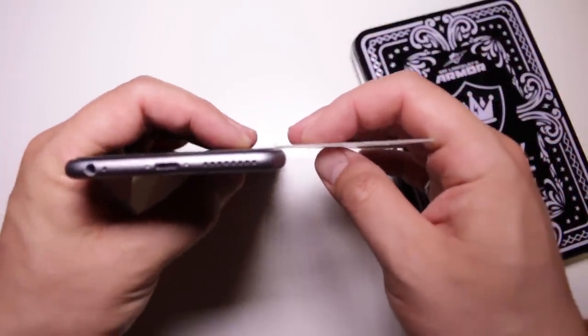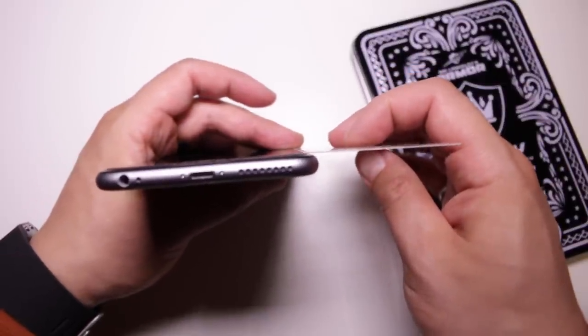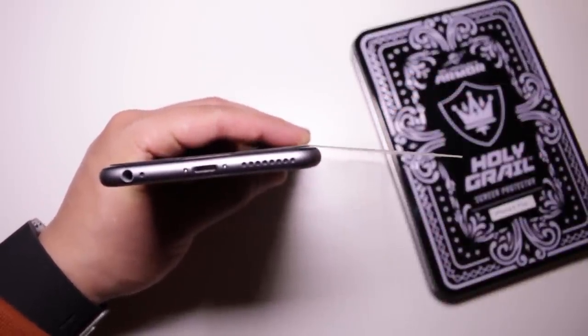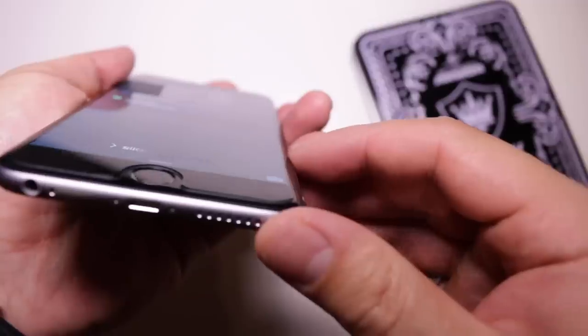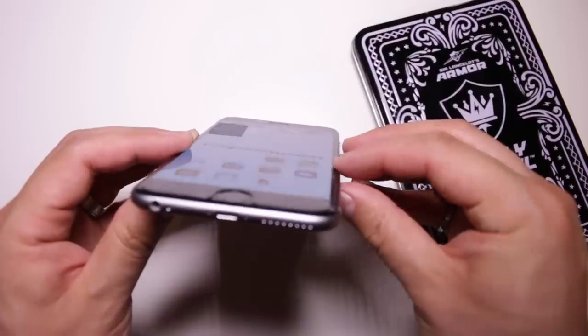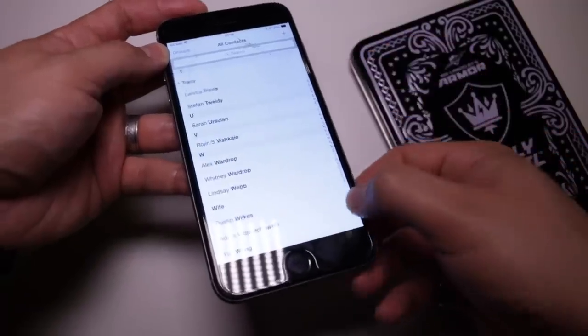In terms of design, the Holy Grail is better than most other glass screen protectors that we've reviewed. We're particularly fond of how thin the screen protector is, as it's as thick as a regular plastic screen protector without all the viewability hassles of an actual plastic screen protector. The rounded edges also help with chipping, and it does extend slightly past the touchable area of the iPhone, which means there will be no dead spots along that edge.